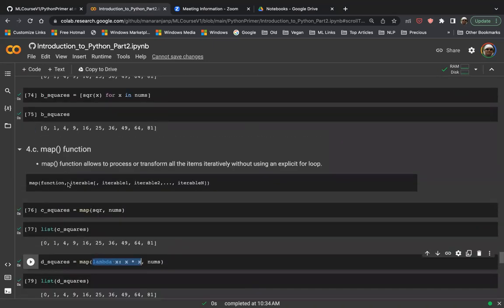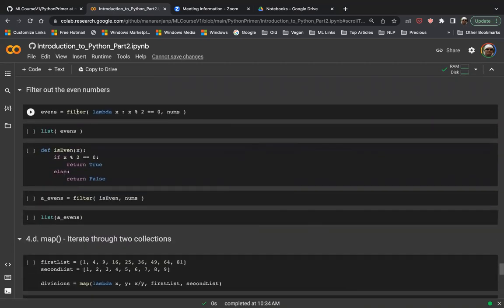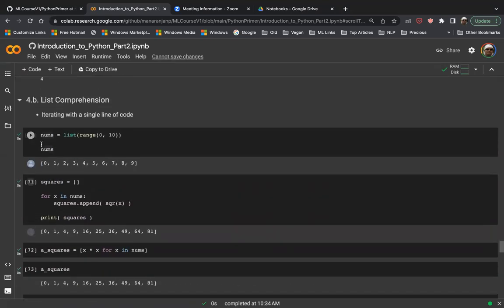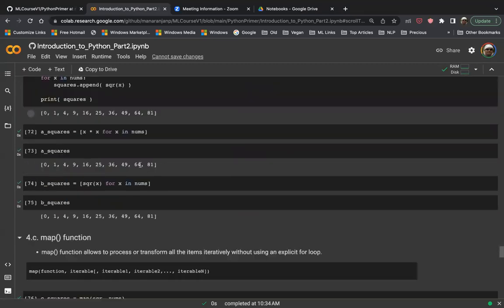Like map, there are also multiple other functions like filter, which is a very similar function. So filter also takes a function and a collection. Here the idea is that every element will go through this function. If the function returns true, then that element gets filtered into the resulting collection. If it returns false, then it gets ignored. For example, I want to filter every element in nums if it is an even number, otherwise I ignore it.